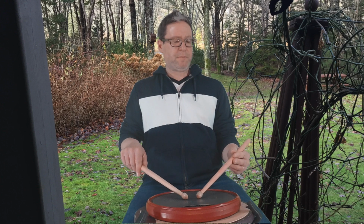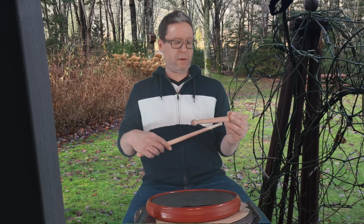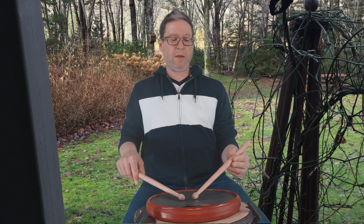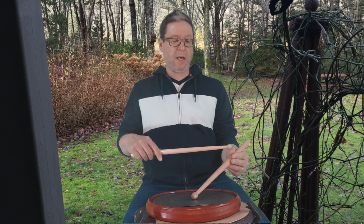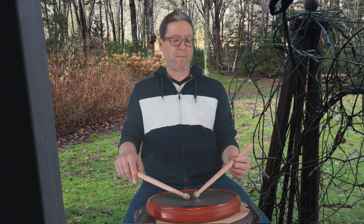So the left hand will come up, pivot from the elbow again, right from here. When the stick comes down, it will leave the cradle, at which point this thumb will engage as a spring, and you'll get a nice soft attack that way.